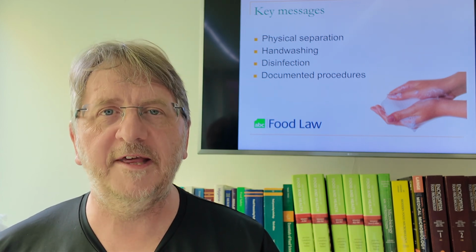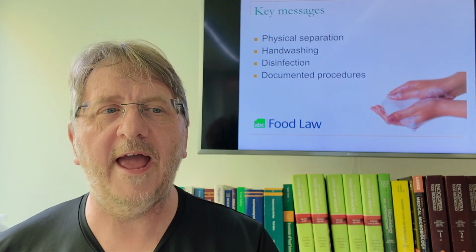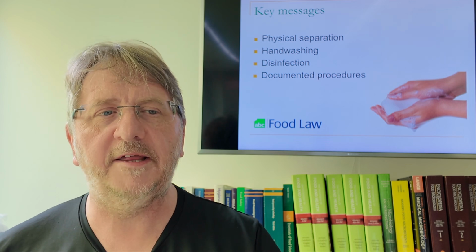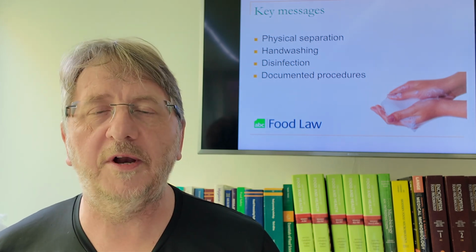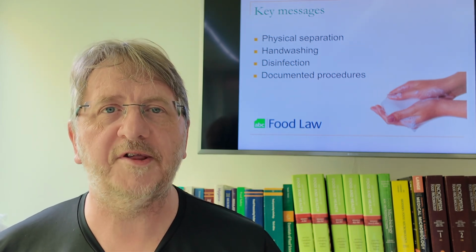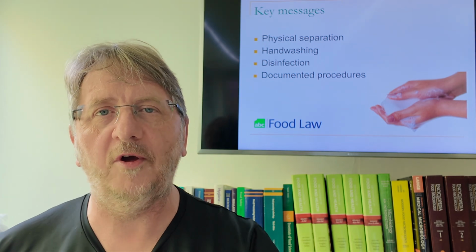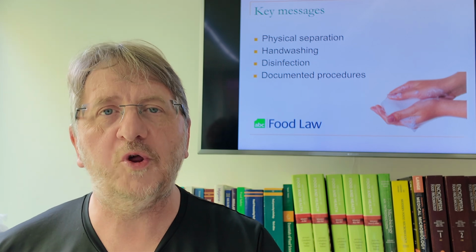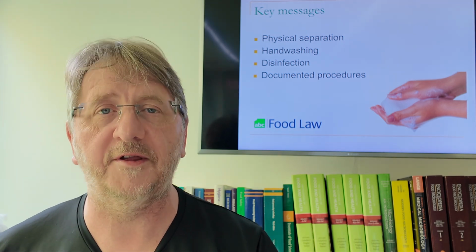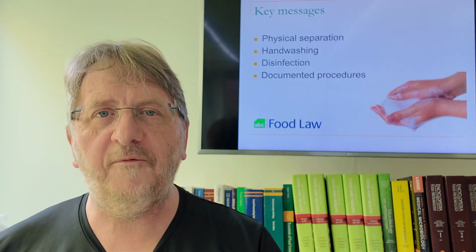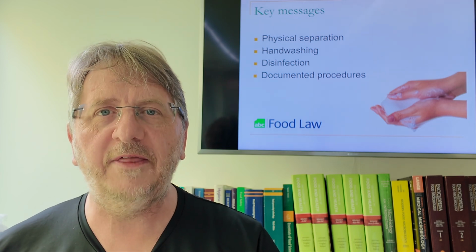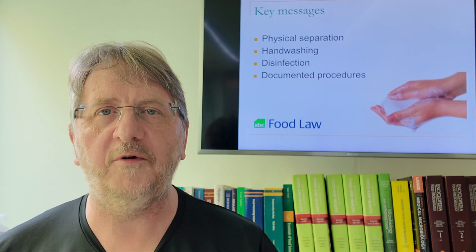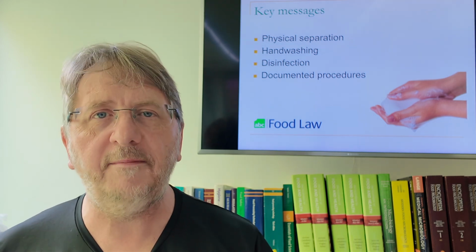But if you're in a small business, that might be completely impractical. If you're in a single room, you need to have separate areas. You need to have designated clean areas and areas where you're going to have raw food handled. So one side of the room might be for raw food, one side for ready-to-eat food. If staff are moving from one to the other, there should be hand washing put in place, for example. If you can't do that, at the very least, if you're using the same work surface to handle ready-to-eat foods and raw foods, you can do time separation.